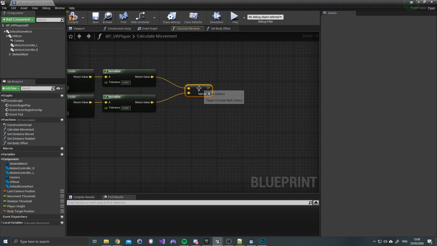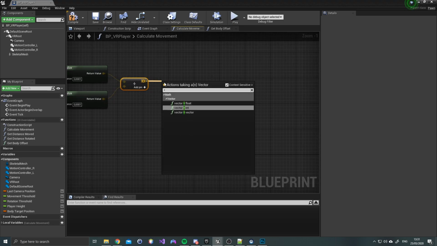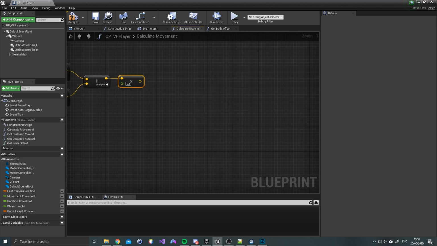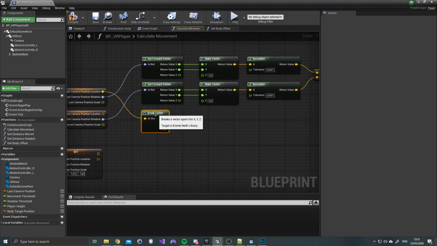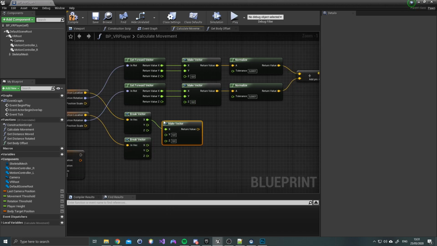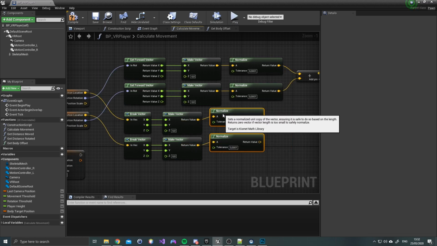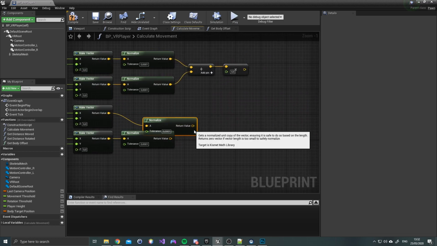Then we add these two vectors together, multiply them by half or divide them by 2, and go back to the position nodes to break the location. So we use the x and y locations only, so break and make those vectors and normalize them as well, and then finally subtract them from one another.